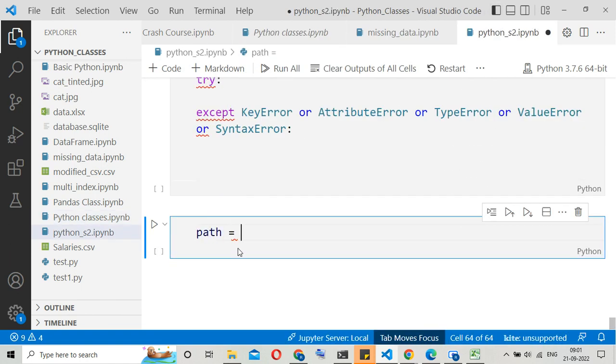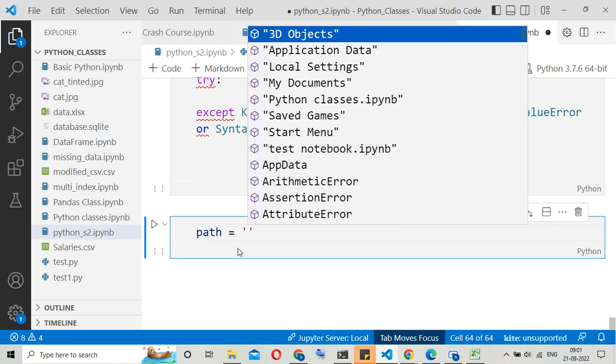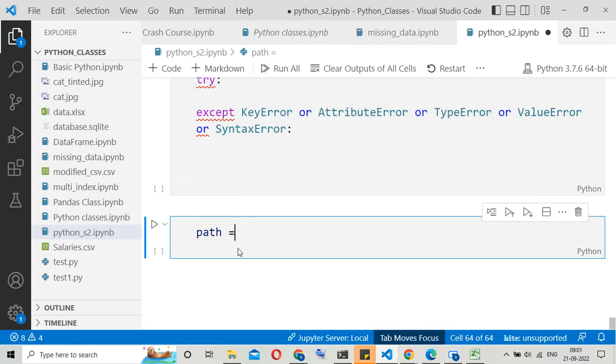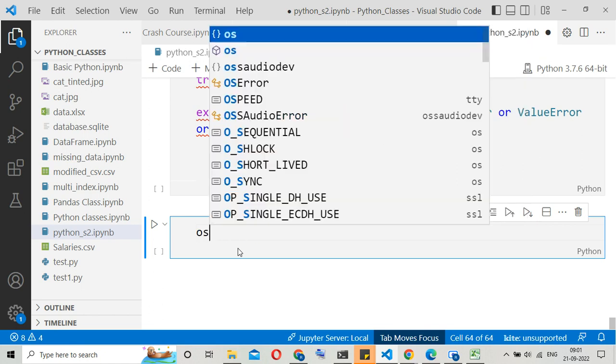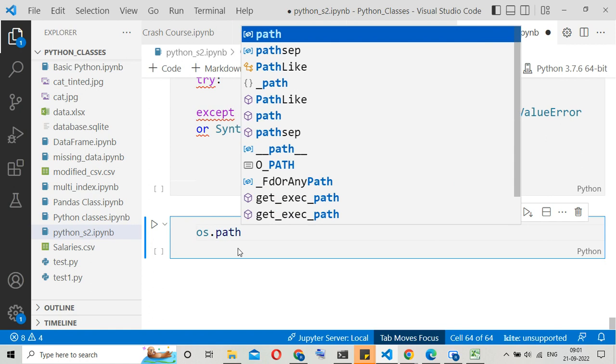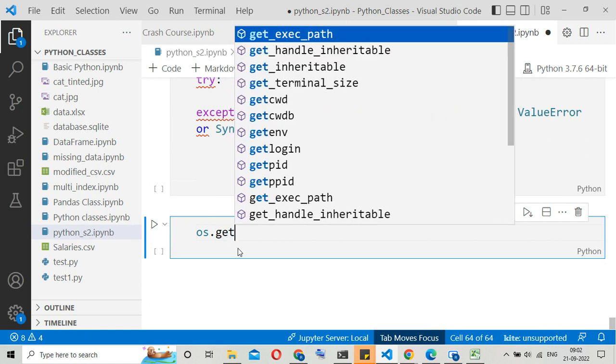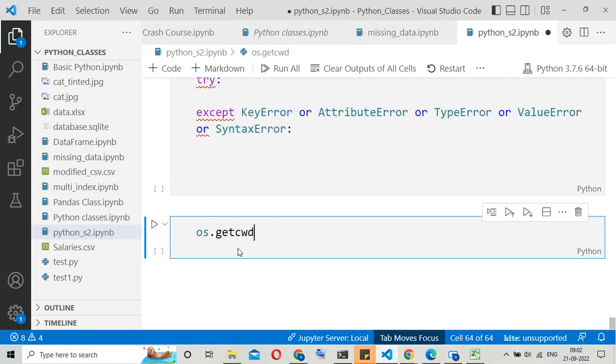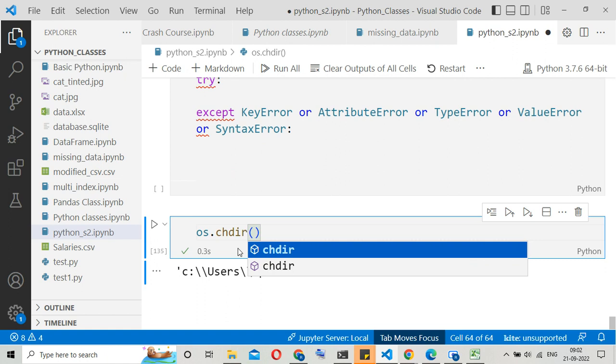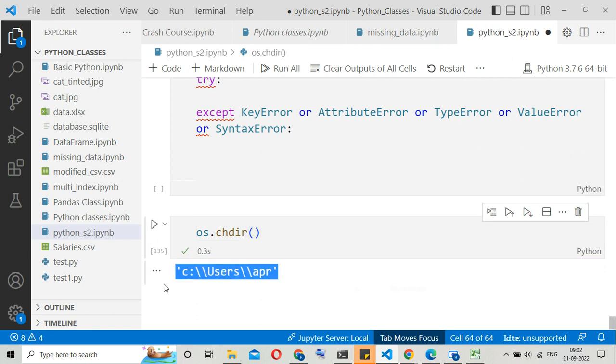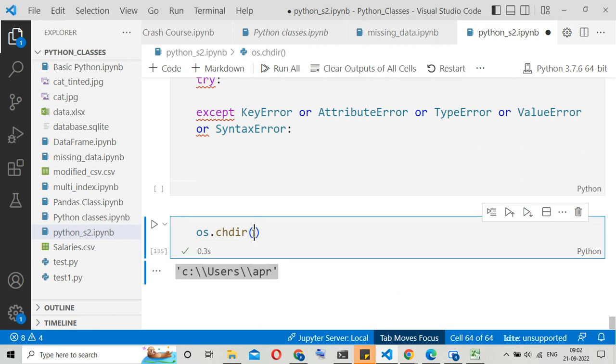suppose we give a location of any. Yeah, just now you were asking, right? OS dot path, networking directory. We are here, right? We want to move this to, let's see, we remember the path.